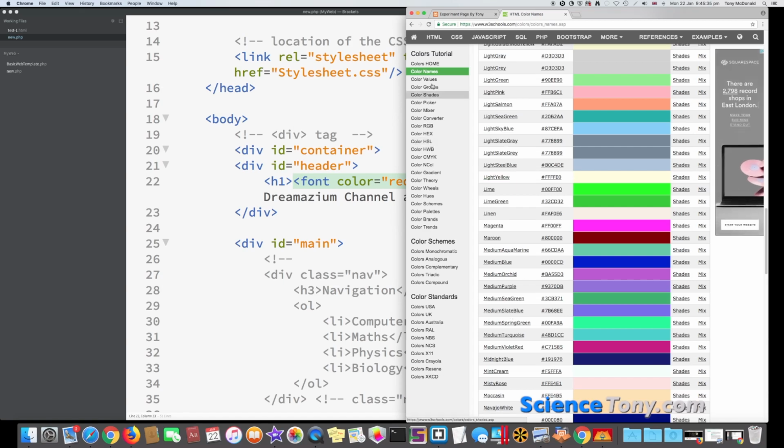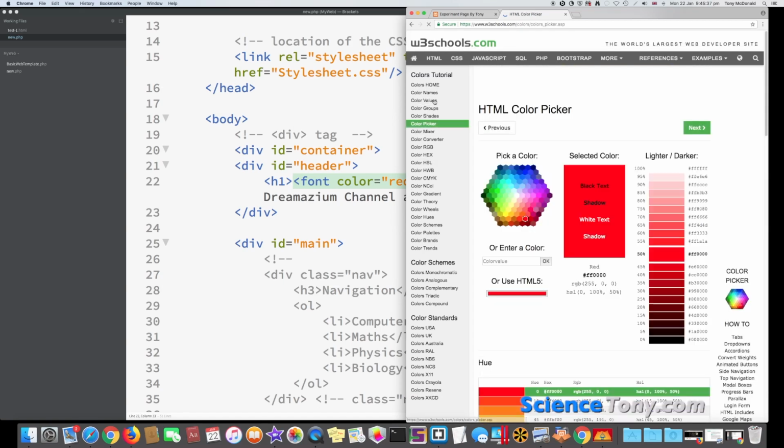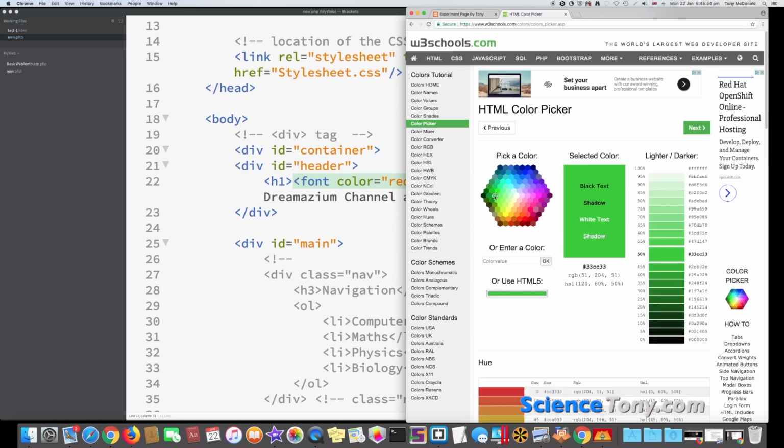Okay, but if we go back to the color picker for a moment, you can see that there are these different codes for the colors. So let's pick say this one. Okay, and we decide that we're going to go for this shade of green here.